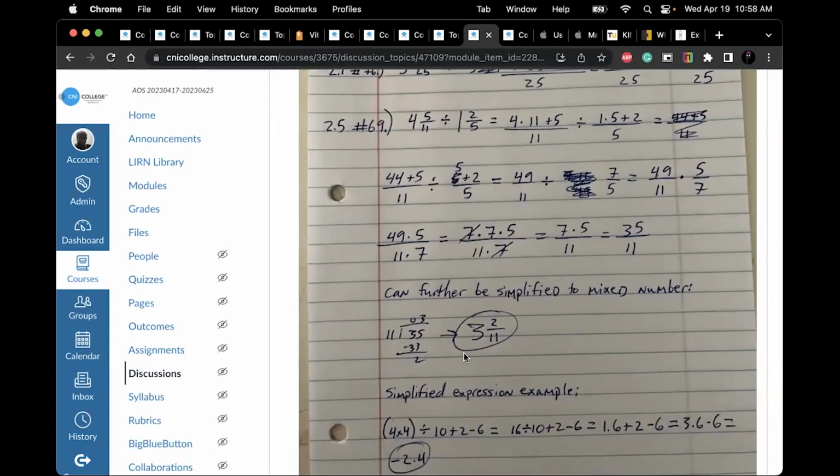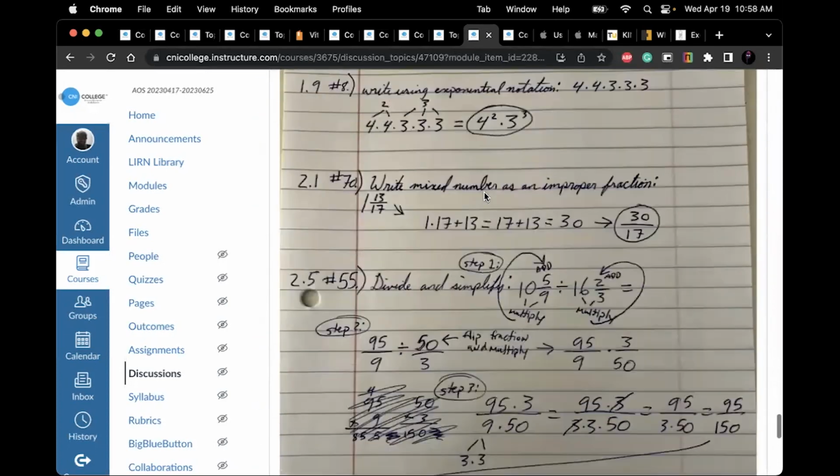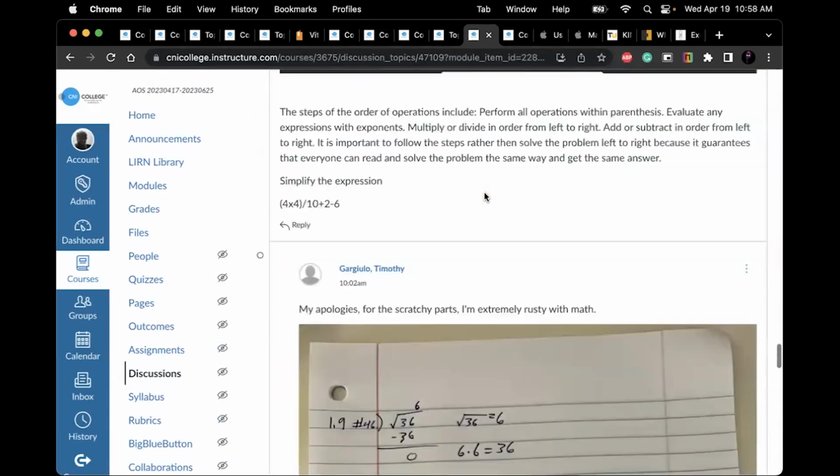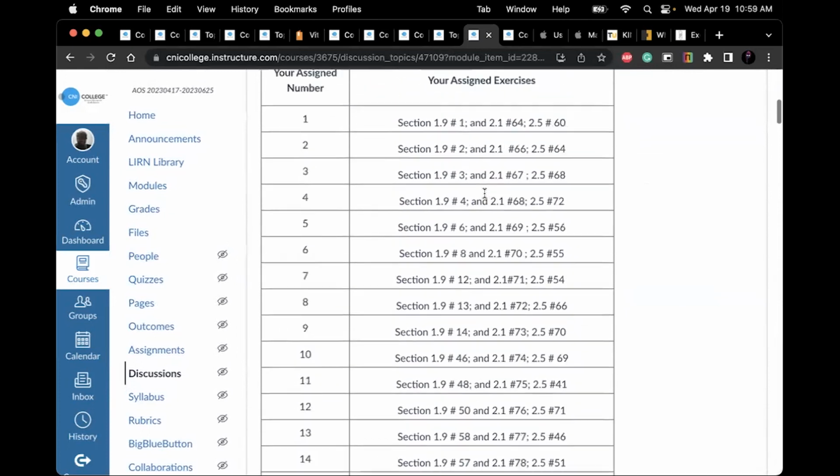Now, if somebody does, for whatever reason, make a mistake, it happens. Just let them know in a kind and friendly way. Don't bash them if they got it wrong. It happens sometimes, especially when you're doing orders of operations, when you're doing long problems, you could accidentally put a minus sign instead of a plus sign, or things happen. Or even when you write it, you might say, oh, I thought this was a minus sign for whatever reason. So just be careful. It happens. But yeah, so that's a quick overview of how to do that.